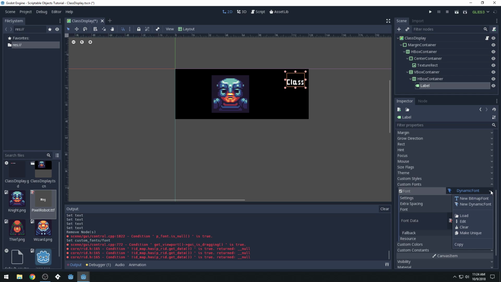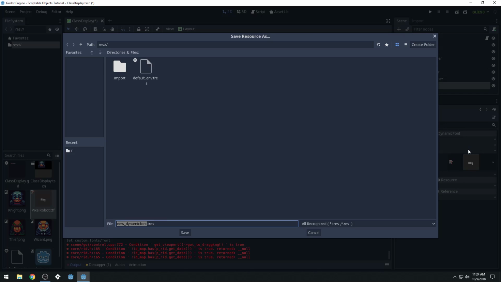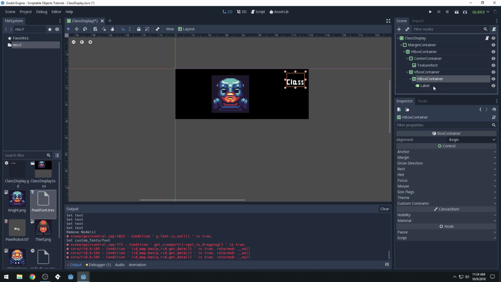So we're actually going to click on this little arrow right here for the dynamic font, click edit. That'll bring us here, and then we can click on this little object properties, do file, save as, and we'll just call it pixel font.tres, like that, save.